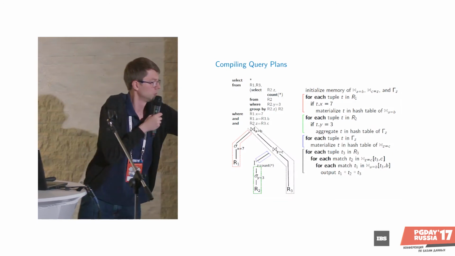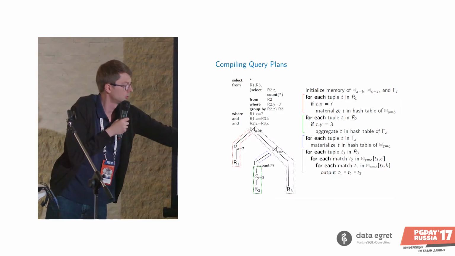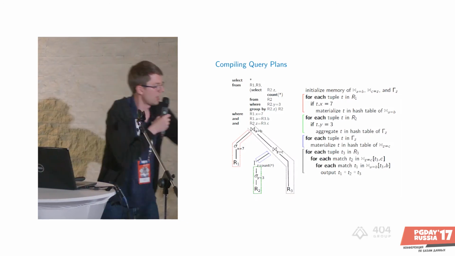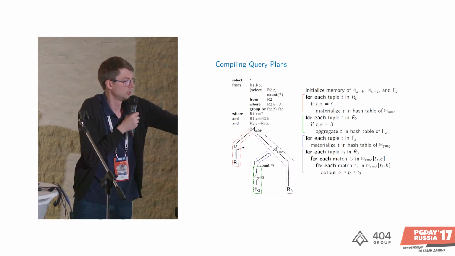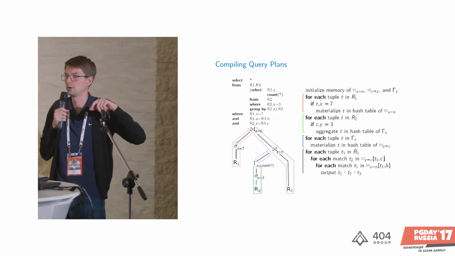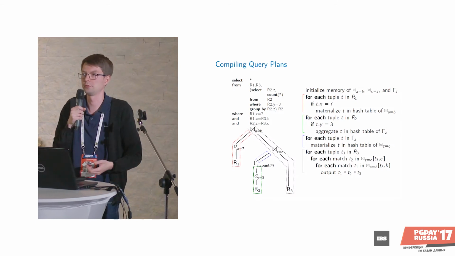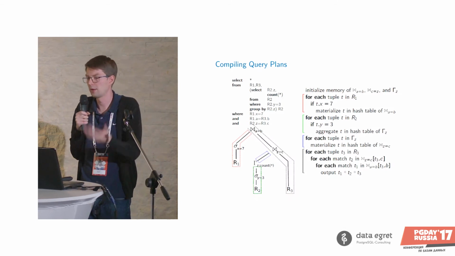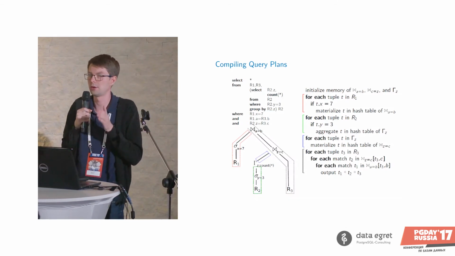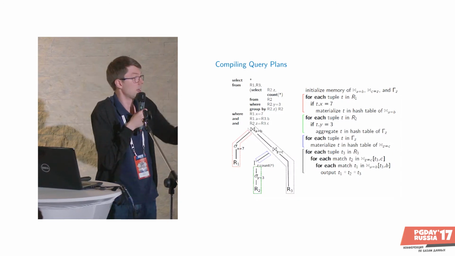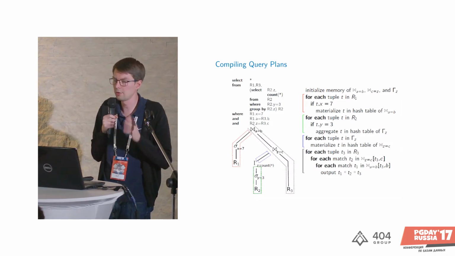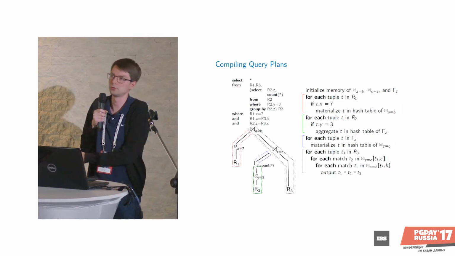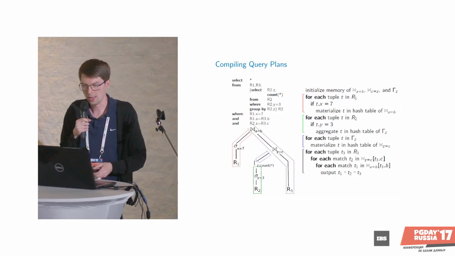And then you generate code for the next pipeline, which is the green one, which is very similar again. You scan it, put it in the hash table. And then the last pipeline, the black one, is on the probe side of the hash join, so it probes into two hash tables after each other, right? The idea here is that you have tight loops over data, where you do only exactly those operations that are in that query, right? And you generate this code like a just-in-time compiler. You get a SQL query, you spit out machine code for that, right?